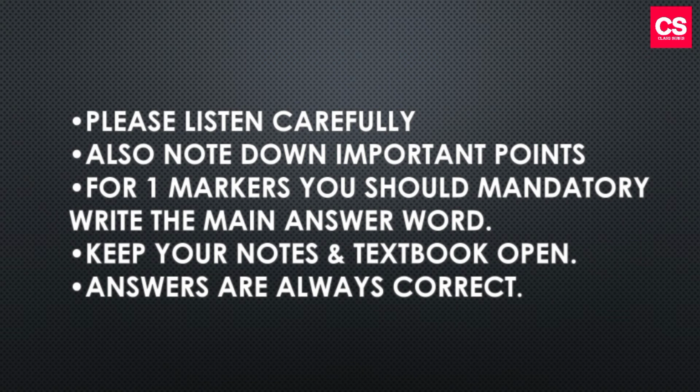Our seventh question is, relate the seasons mentioned under column A with the stage of life under column B. What I'm going to do here is directly tell the answers of three questions. Our first question is spring. The correct option for the first question is option C, childhood. Second question is summer. The correct option for the second question is option A, youth. Our third question is winter. The correct option for the third question is option B, old age. Let's move on to our next main, that is comprehension second part.